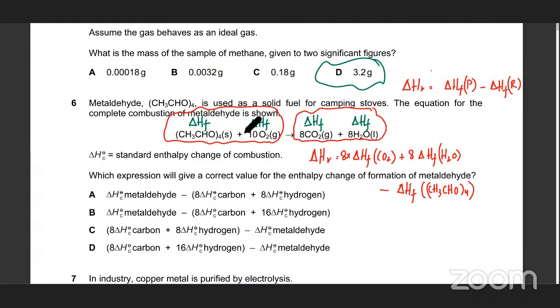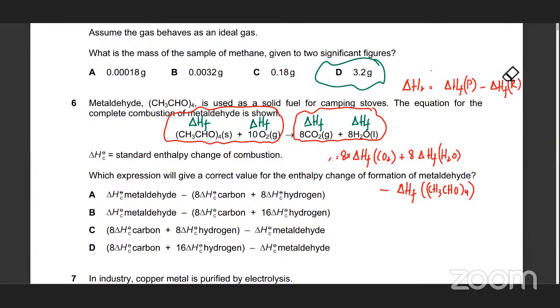And the enthalpy of this reaction is going to be called the enthalpy change of combustion of metaldehyde. Okay, remember this would be known as the enthalpy. So this delta HR that we wrote, I'm going to rub this off and start calling this the enthalpy of combustion of metaldehyde, because this is exactly what's happening in this reaction. Metaldehyde is being burned in oxygen to produce CO2 and H2O.